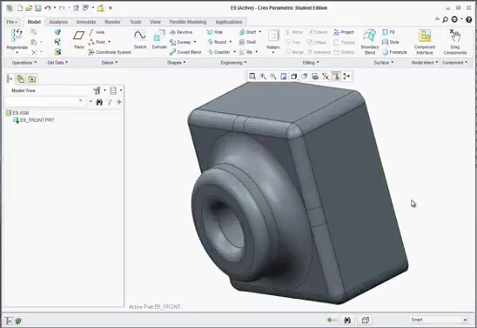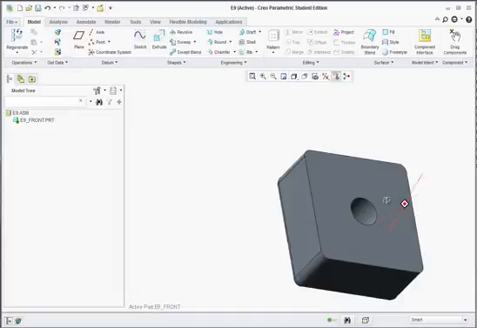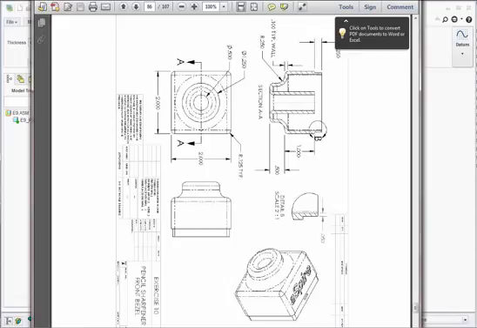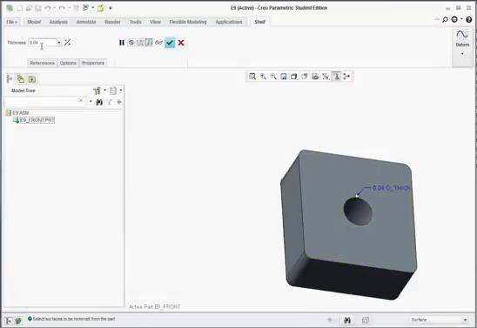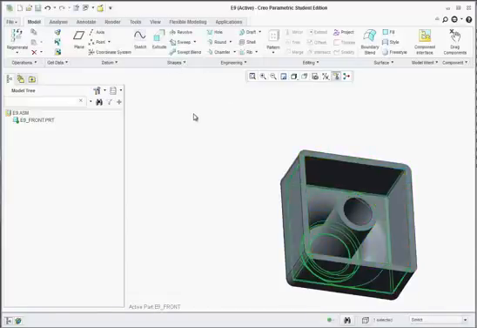Okay, we're going to go ahead and shell this out. So if you rotate around the backside, if you go and select shell, the typical wall thickness for this is going to be 0.1. So set this to 0.1 and select this face right here and hit the green check mark to apply.